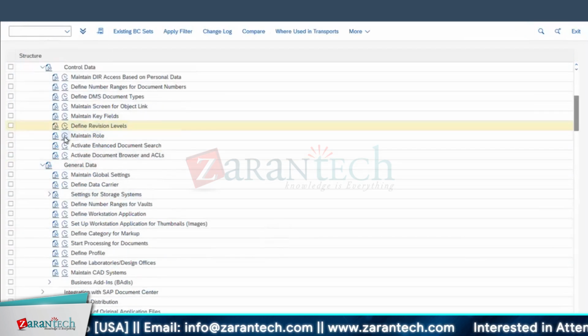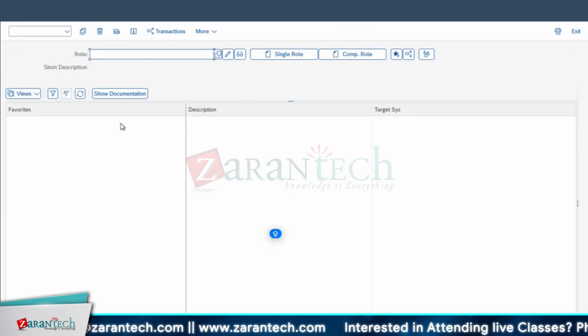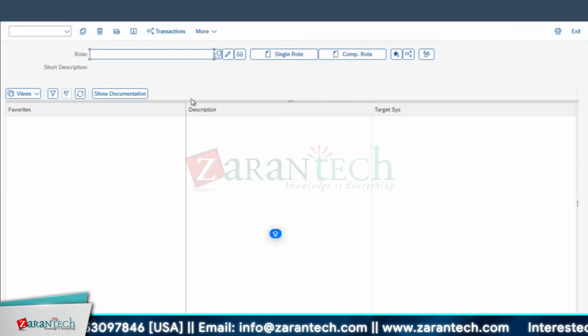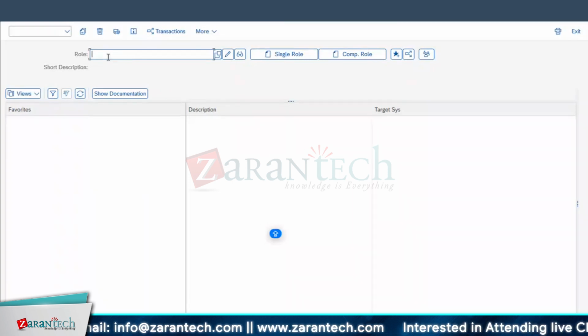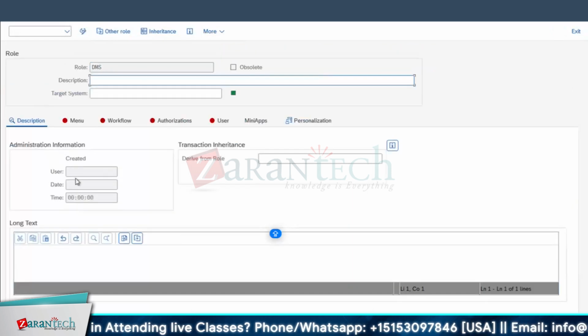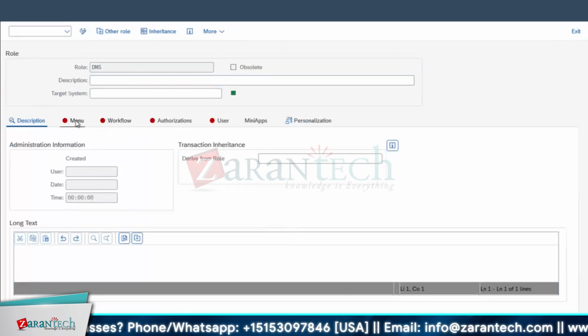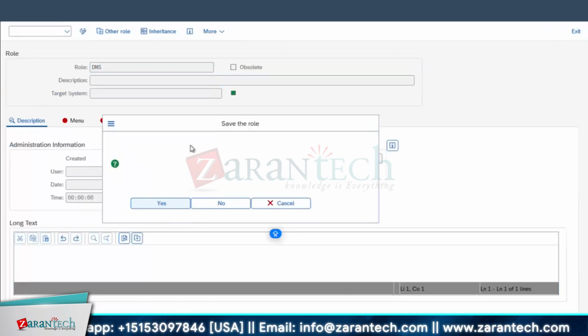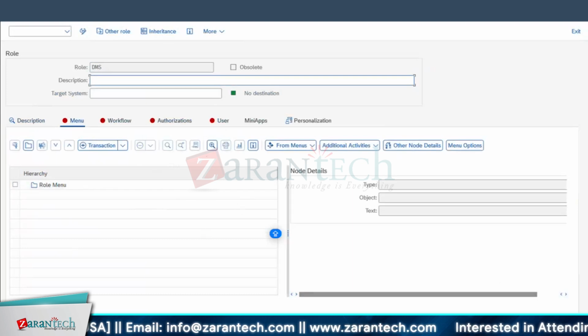And any roles. Okay, again the security team will help us with any roles we want to create, single roles. Here there is authorization directly we can go to, or else PFCG, it's the SAP security code. They'll create one role and in that, they'll give an authorization. For example, say I'll create one DMS role. Who can have access for it? Document creation. Then go for your single role creation in this role. Then go for your menu. You have to save the role first. So for example, say the role is saved.